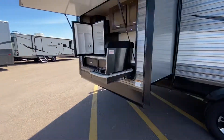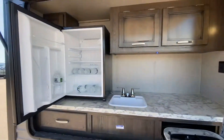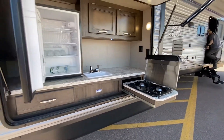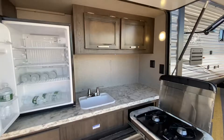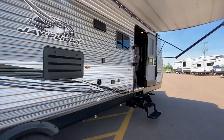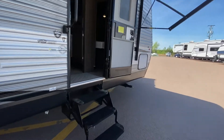We got to take a look at that outside kitchen — can't believe I skipped the good part. That water probably won't be there when you come in. There is a two-burner stove, a sink, and some lights in there. The outside looks great. Let's go take a look inside.